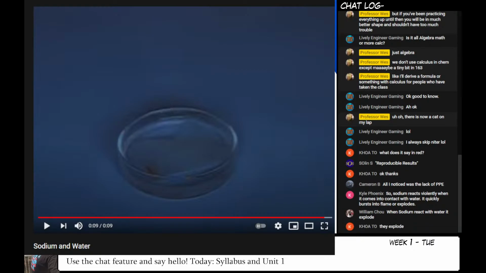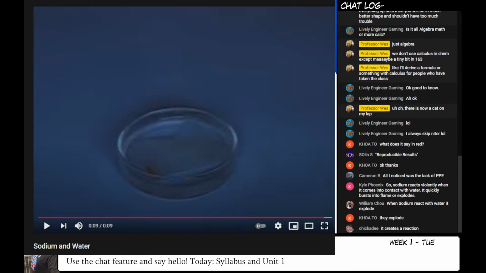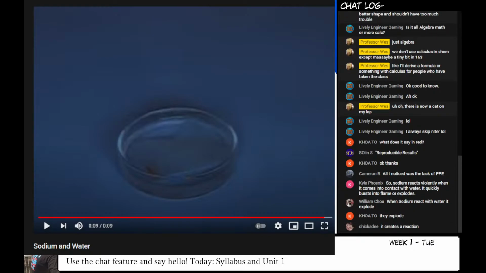So there you go. You could say something like sodium reacts vigorously. I'm Canadian, so this U is important. With water. Now, we have to be careful about what we say. So if you say, oh, it always bursts into flame, well, you didn't see any fire in the first one. We did see fire in the second and the third ones, though.